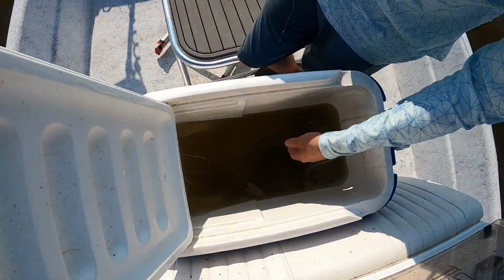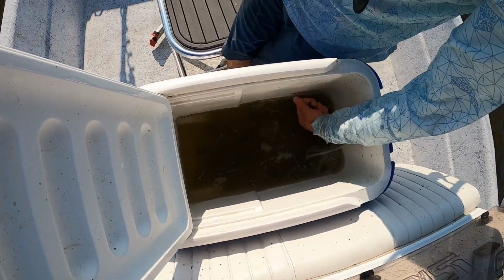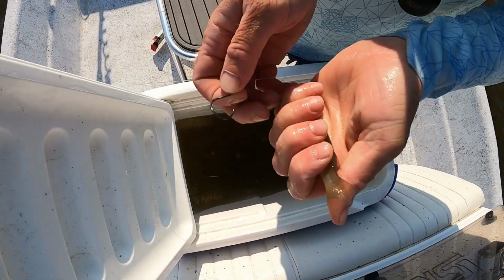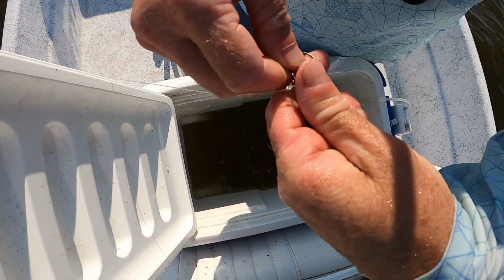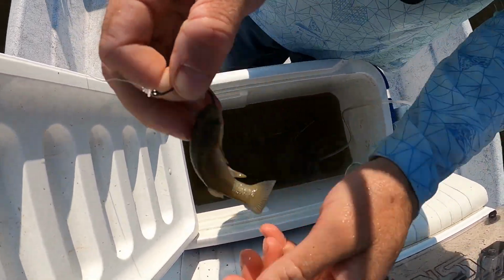I've got the live well loaded up with mud minnows, sometimes called bull gudgeons. These things are like Skittles to inshore game fish. If they see one, they're eating it. I'll also be using live mullet and striper minnows. My Carolina rig is a 1/0 Gamakatsu octopus circle hook, 12 inches, a 40-pound leader, and a half-ounce weight.